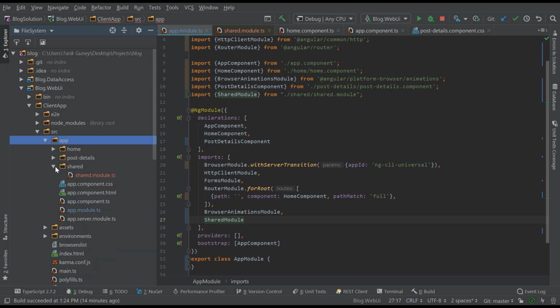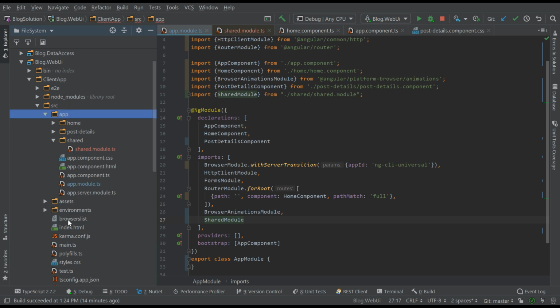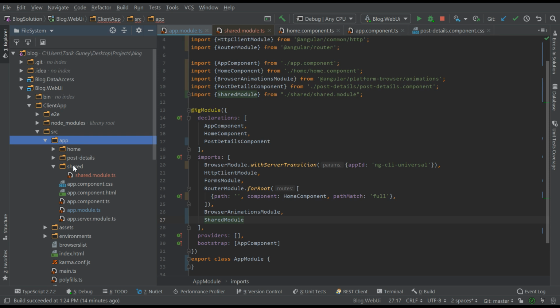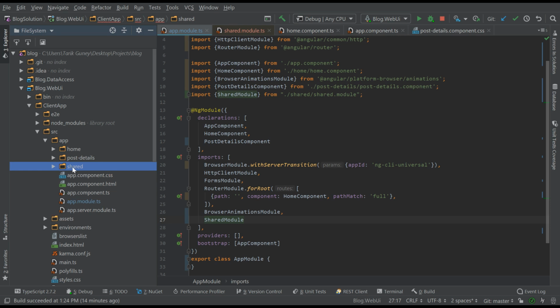I think I didn't like this. I think I'm going to move this shared to the source folder. Yeah, I'm going to do that. Because the problem is, if I keep that app module here in this folder, how do you say this is a component and this is a module? There's no suffix or something that tells you, hey, this is a module and this is a component.